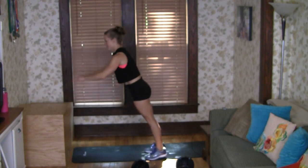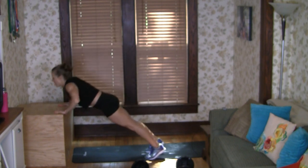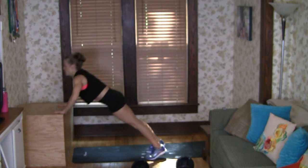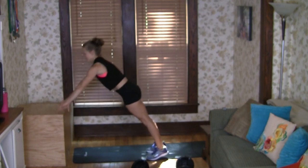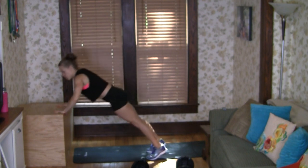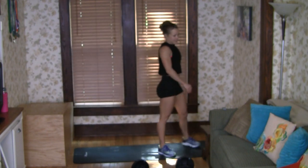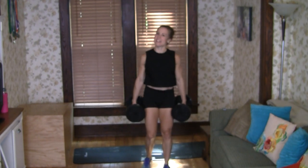You can clap at the top. Really squeeze when you're pushing off. Very good. Alternating rows are next.